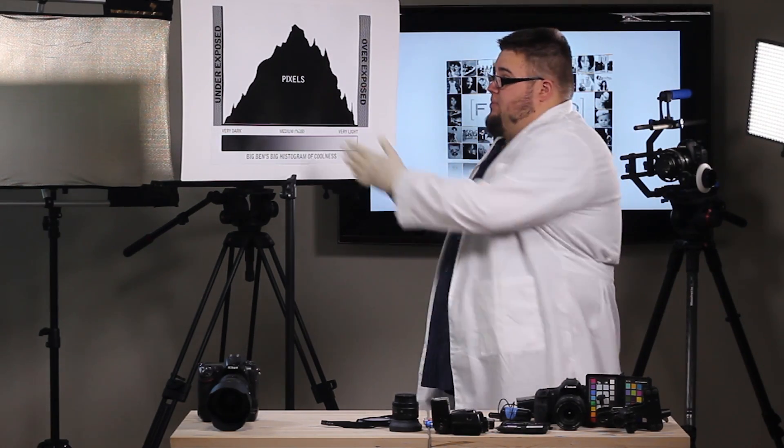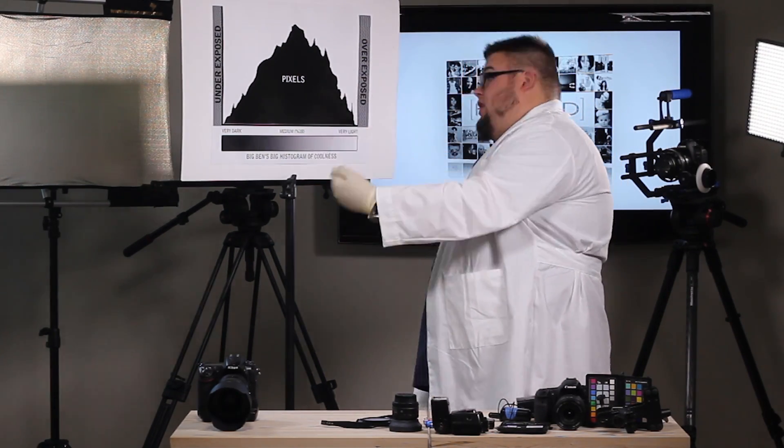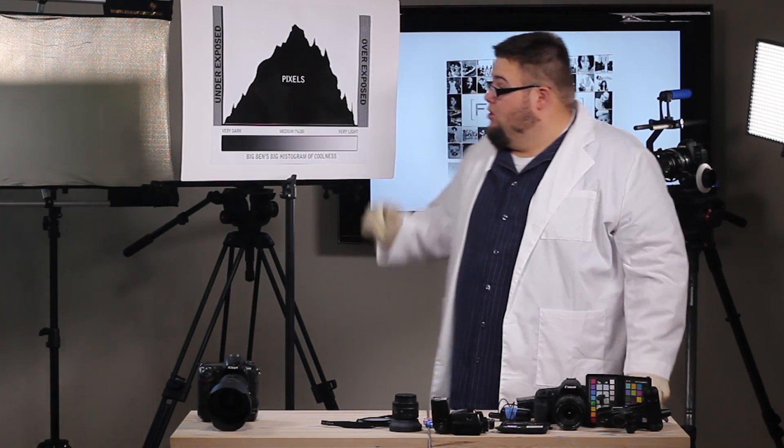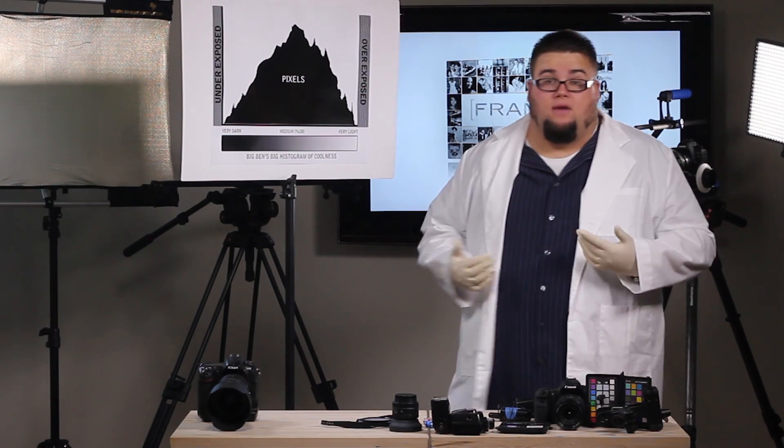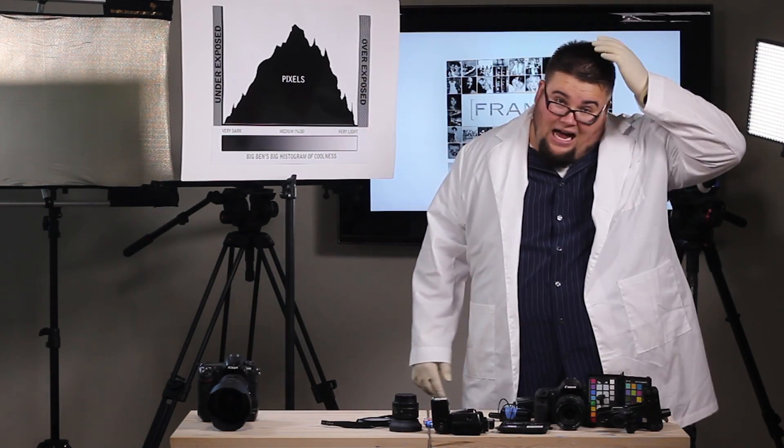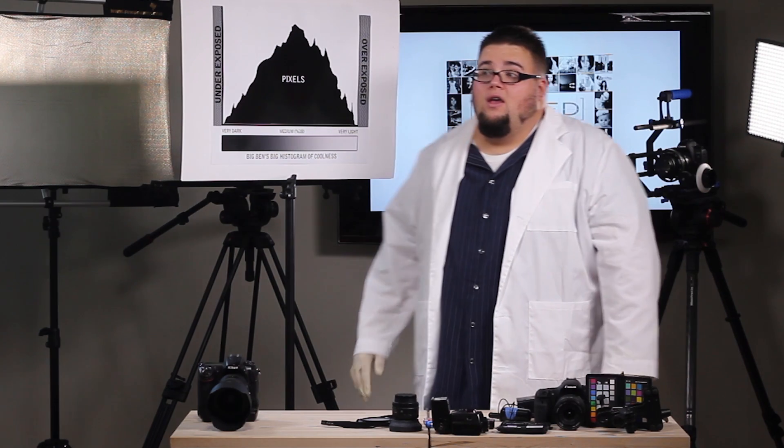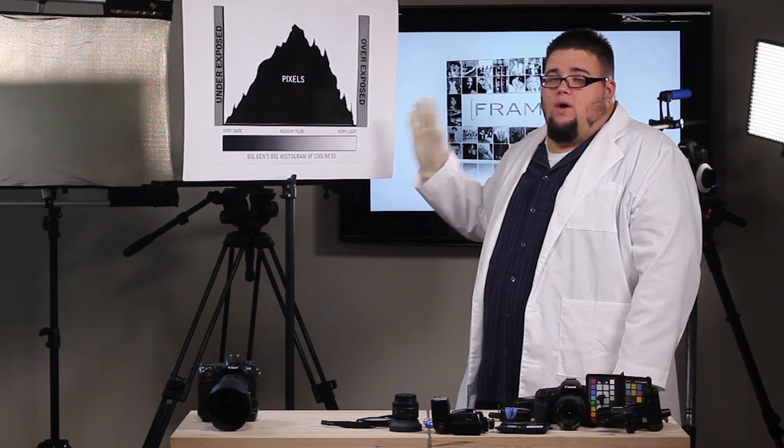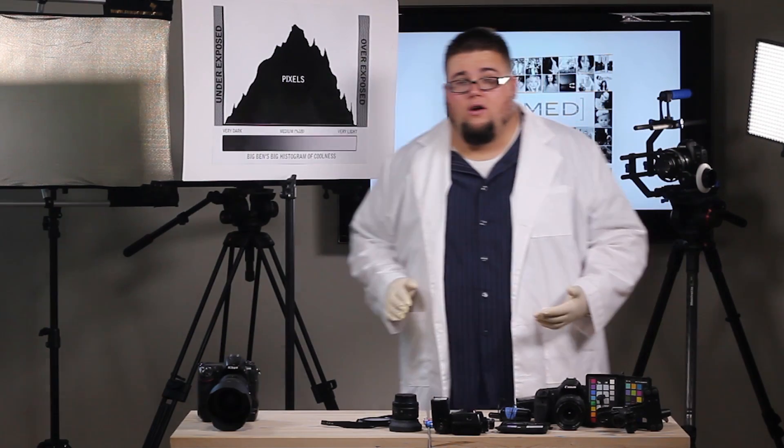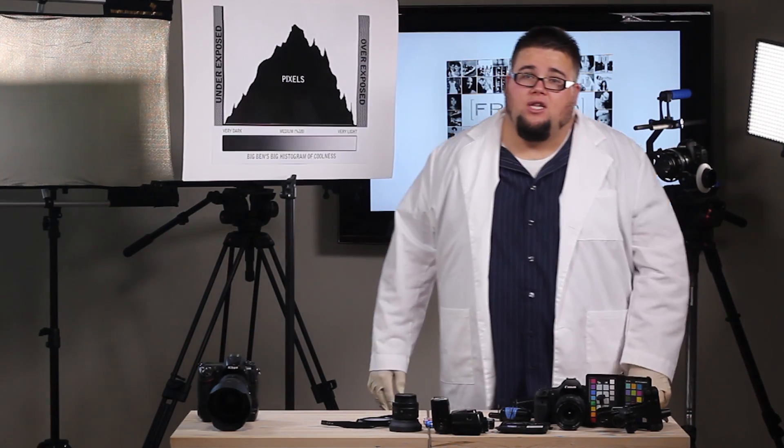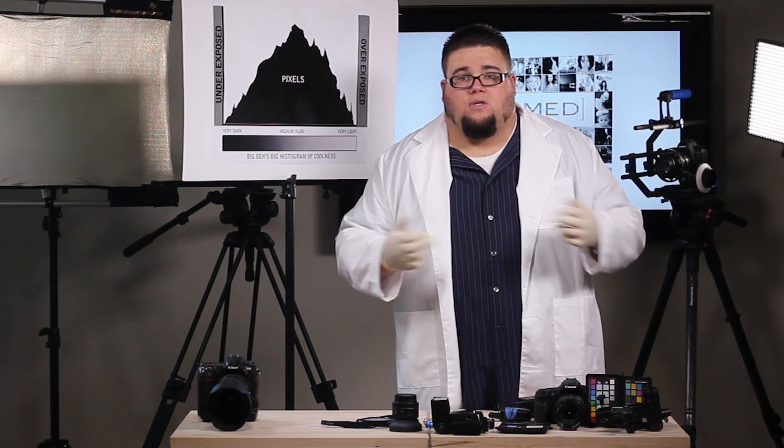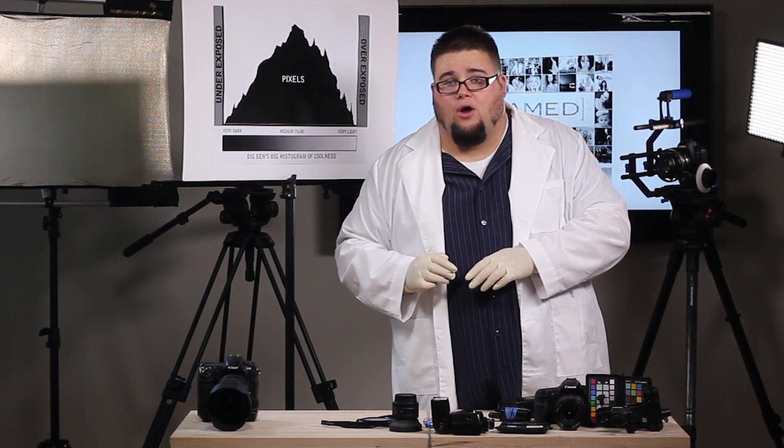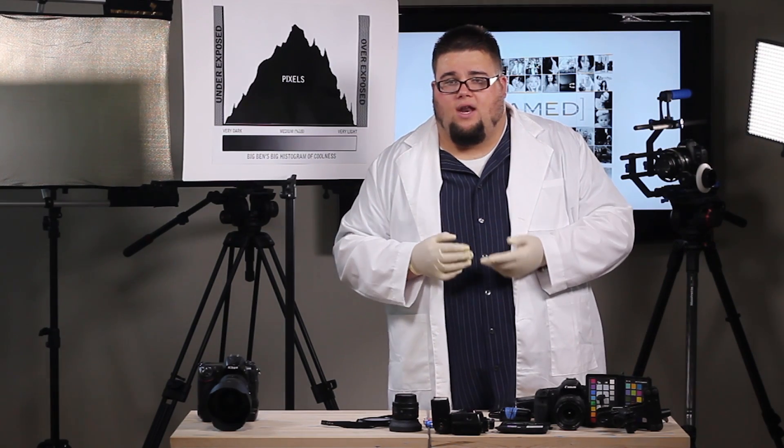If we overexpose our image and make these touch this side and go even past it, it's going to be overexposed and it's just going to be pure white. That could be if you overexpose the bride's dress. Maybe it's that highlight in that blonde person's hair. If you overexpose that and those pixels are out of that range of what your camera can have, you're no longer going to have any information there. You've now overfilled that paper cup with so much information that that photo cell on your sensor of your camera could no longer record that information.